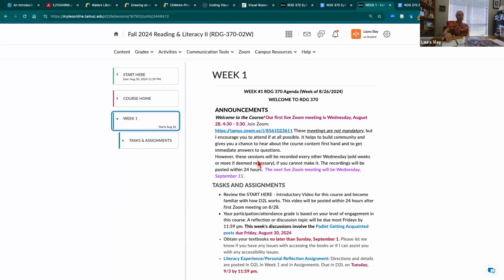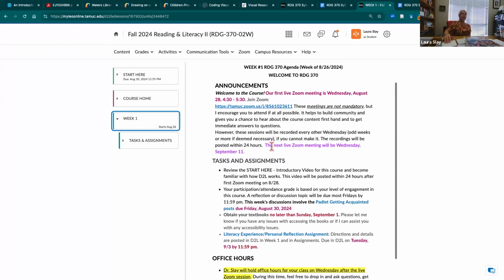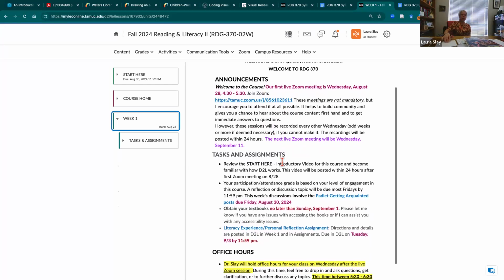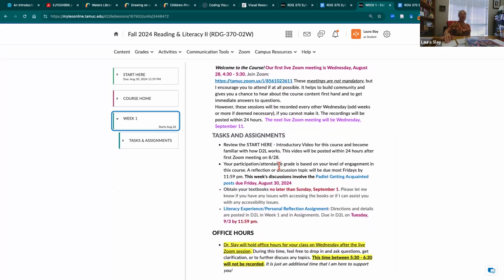So when you go into week 1, you will see the first thing on the top page. This will be our weekly agenda, and it'll give you an idea of what's going to happen throughout the week. The format will change slightly as we get into the course, and I'm not so wordy in describing the introduction of everything, but you'll always have content. You'll always have a list of things to do, tasks and assignments. And I'm the queen of hyperlinks, so I try to hyperlink everything here to make your life easy. But if not, I'm going to show you where to find everything.